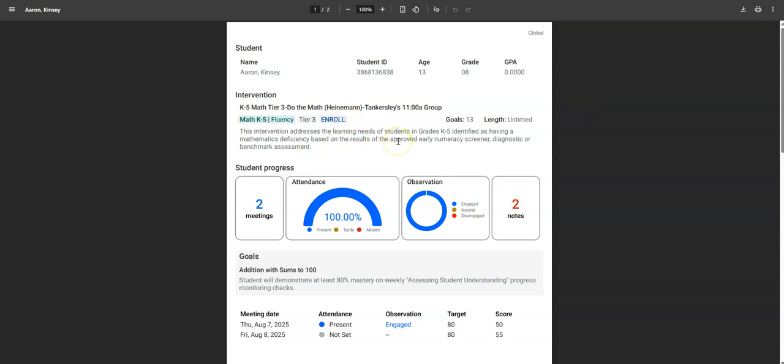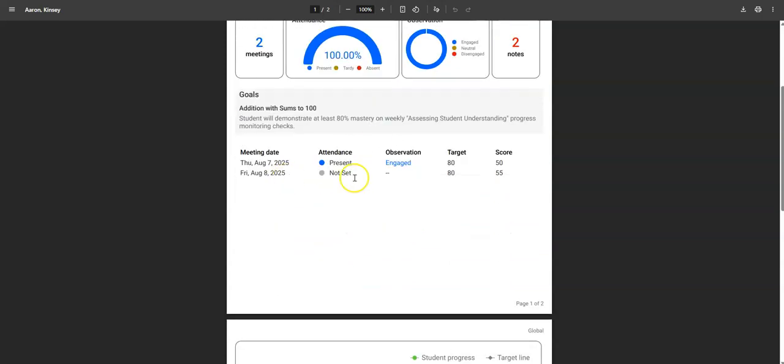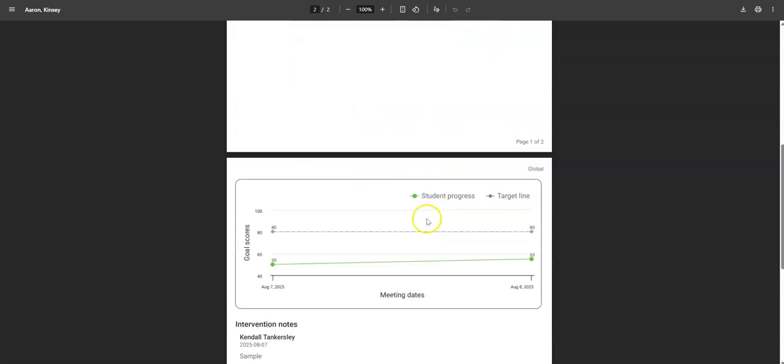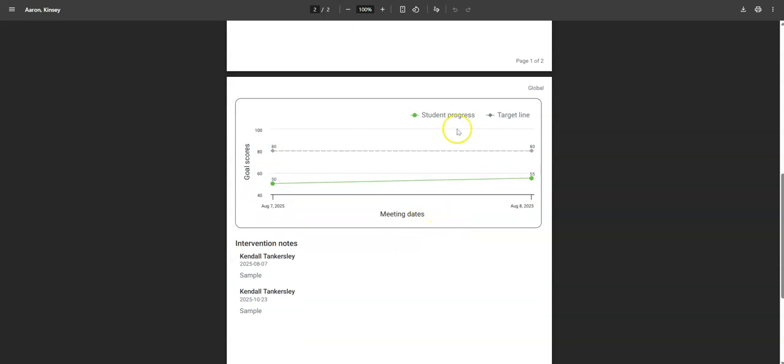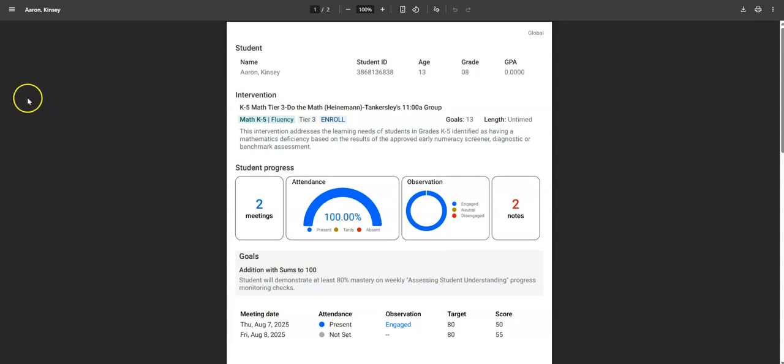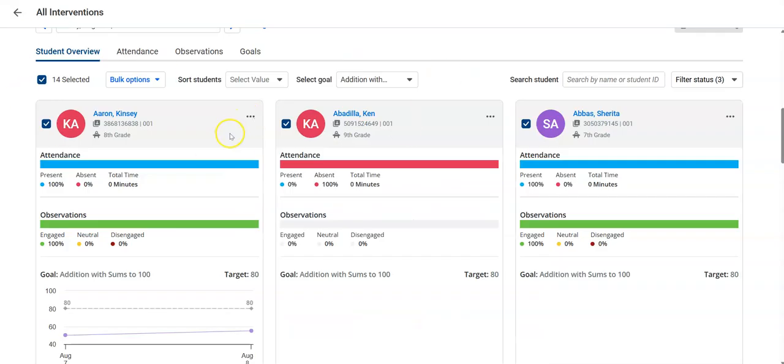This is a great report that gives you details about the intervention and an individual date-by-date listing of all of the goal data, attendance, observation data that you've put in. It even prints out that report or chart and any notes that you selected as well. So we also have a video that shows you how to complete interventions at the end of the year. Check those out. And then also a video that shows you how to enter in bulk attendance data, all on PowerSchool Alabama edition.